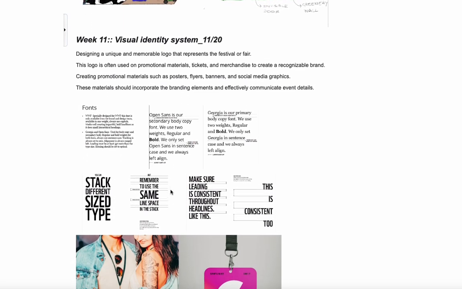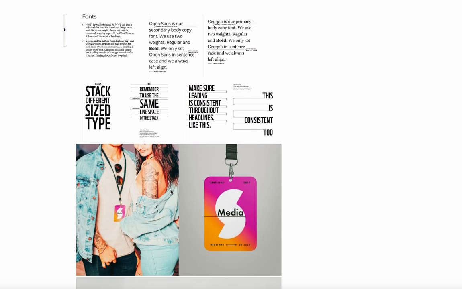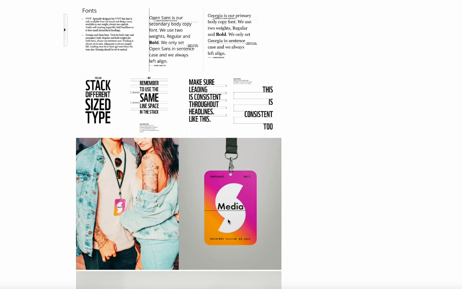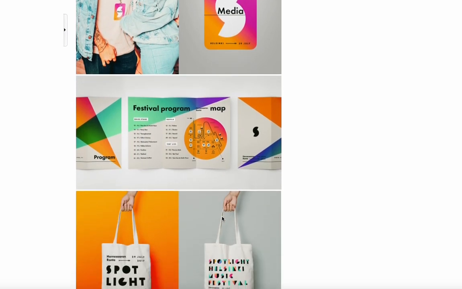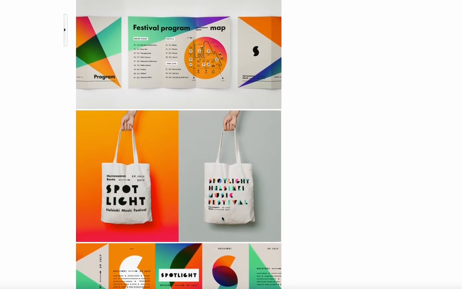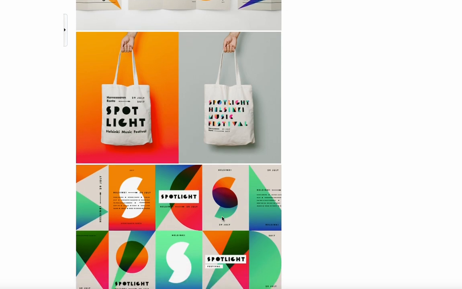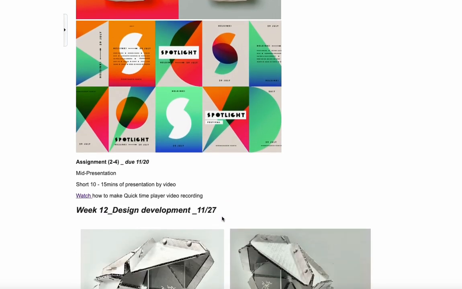And the bigger term, we're going to develop the visual identity system of the festival. First off, you're going to develop the logo of the festival, and it aligns to the font, festival program map, program guide or brochure, merchandises, and promotion poster.